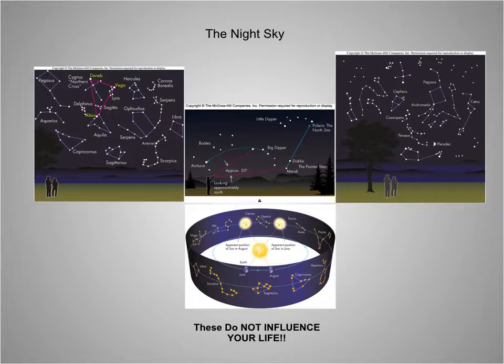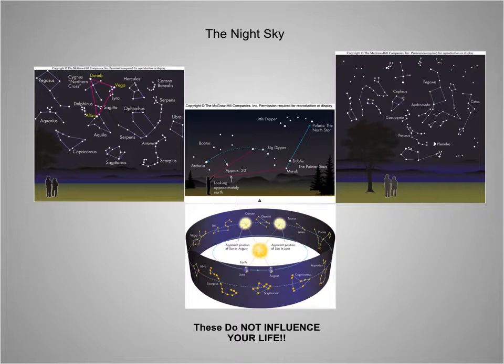In the upper left here might be a view that you would see in the summertime in the northern hemisphere, whereas during other times of the year you may see different constellations if you're looking in that same direction. And you can navigate from one constellation to another. The middle picture in the top here is showing you how you can find your way from the Big Dipper to the North Star, Polaris. But the point is that this view is always going to be changing, especially if you're looking in certain directions.